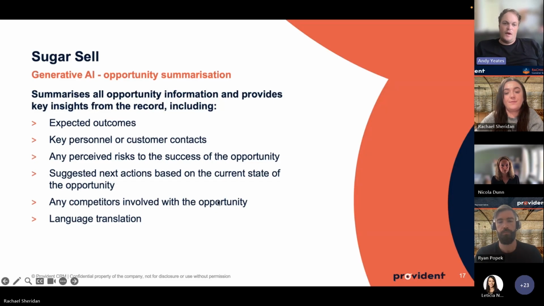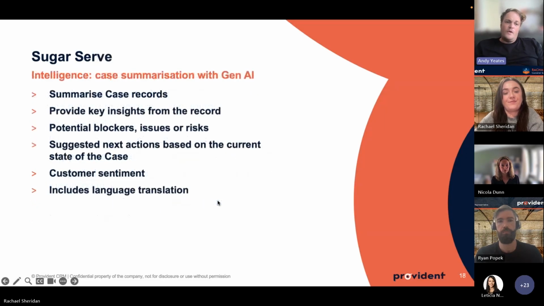So in the same way, we've also got similar information for customer service, where it will look at a case and be able to see all the key metadata: what's the potential issue here, what are the potential blockers to getting this done, what are the risks, what are the next best actions, and what's the sentiment of the customer?